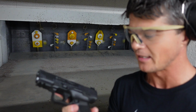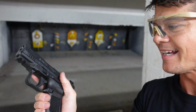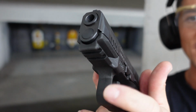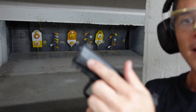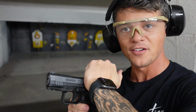Now the slide release here, as you can see, the slide stop is nicely extended, so you can reach it very easily. There are no serrations, no aggression at the front of the trigger guard, so keep that in mind. The slide itself, there are serrations at the front, there are serrations at the back, and they're very aggressive, which is nice. So it's very easy to have a good grip, plenty of area to have a good grip for, you know, racking the slide.